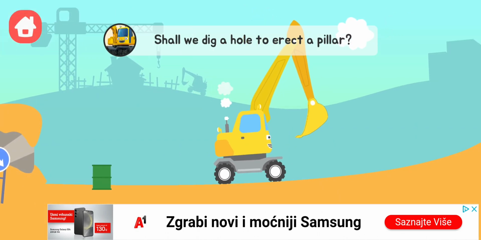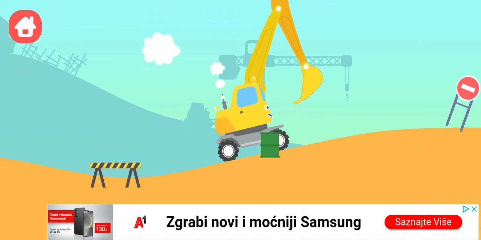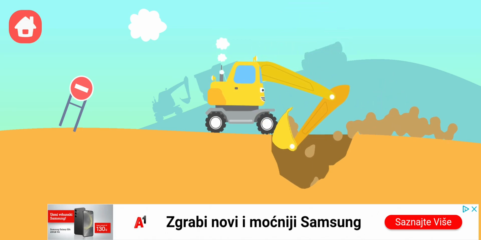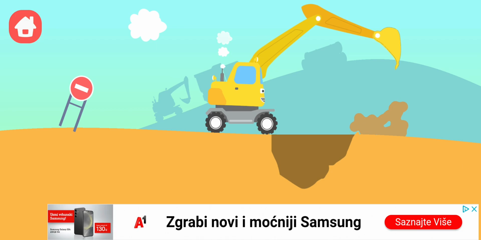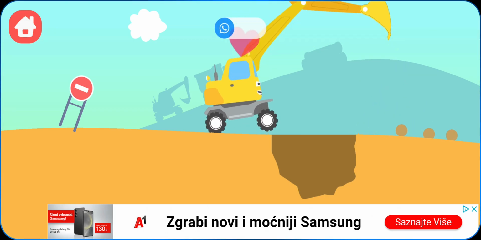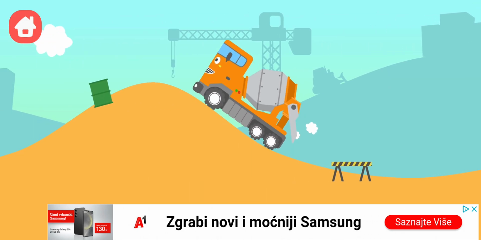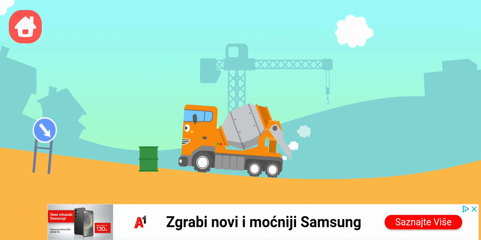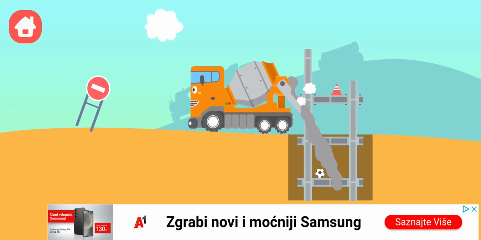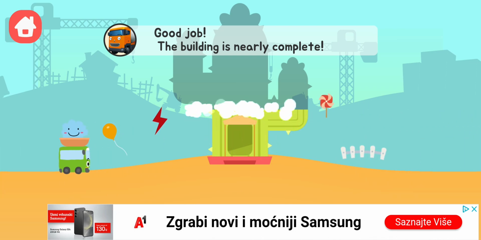Shall we dig a hole to erect a pillar? Fill it up with cement to keep the pillar from falling over. Good job! The building is nearly complete!